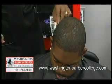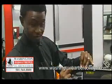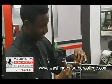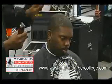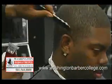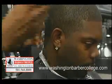So the first thing you want to do is take the small side of your all-purpose comb, the thin side, the teeth are closer together. We're going to comb that hair all the way down, not over his whole head because we put the freehand in. So you're going to comb right there by the line. We're going to comb all that hair down toward the line because we want to cut all of it.